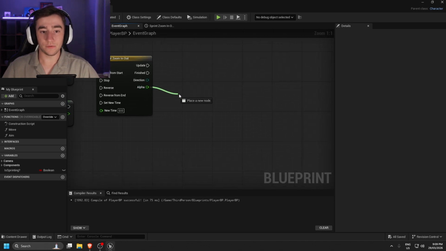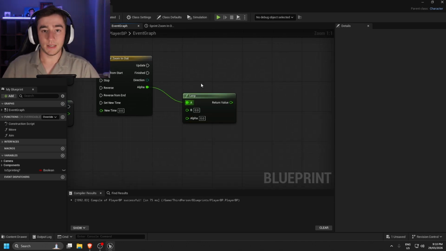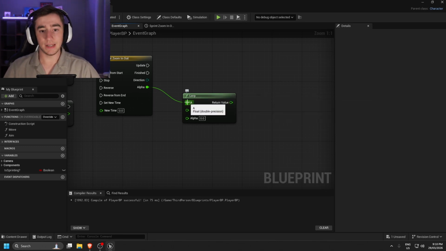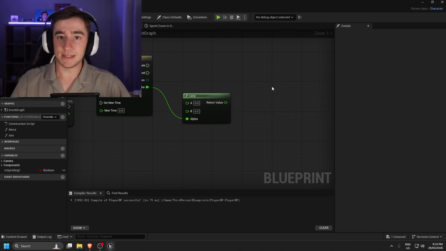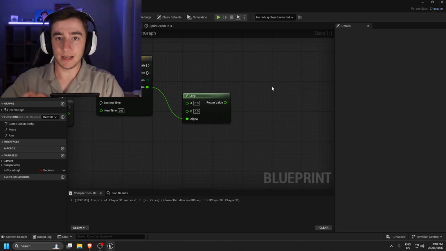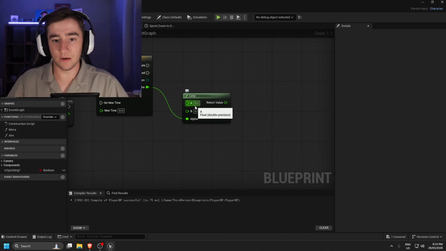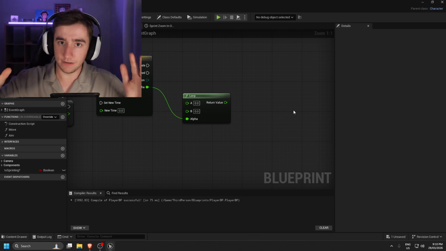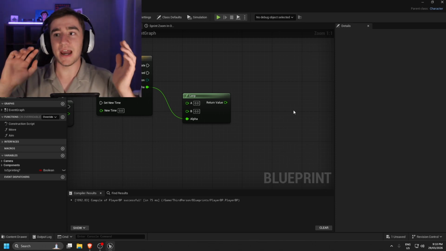Off of our alpha that we've made here, we're going to look for a lerp. In case you didn't know, you can hold left alt on your keyboard and click any node connections and it will break it. So if you've seen me doing it, that's how you do it really quick. I'm going to drag alpha into alpha. A lerp is a node that switches from A to B. So two values we have here. We want to switch from two different field of views. So say 70 degrees, and then when we're running, we want to be at 80 degrees.